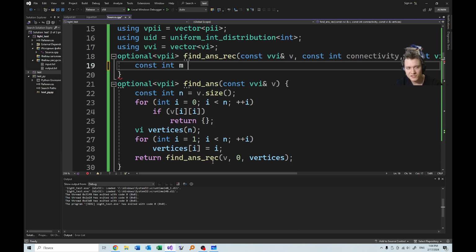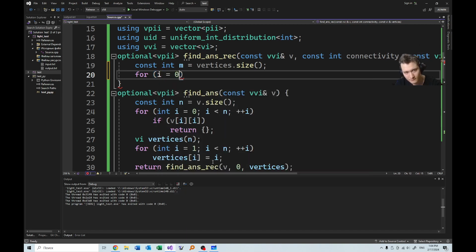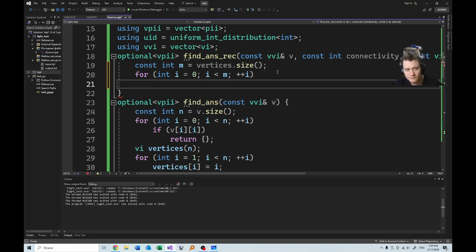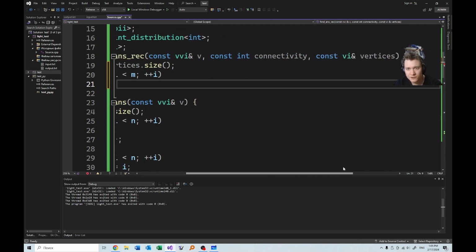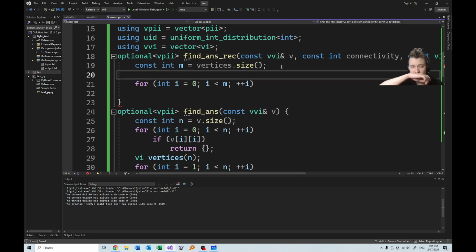So let's call the number of vertices m. Let's go through all vertices, and for each vertex, let me think. Okay, we need something like DFS.